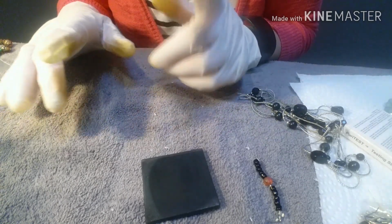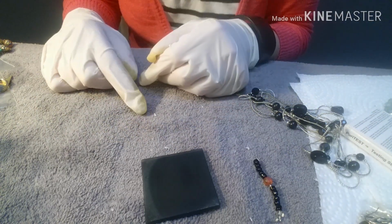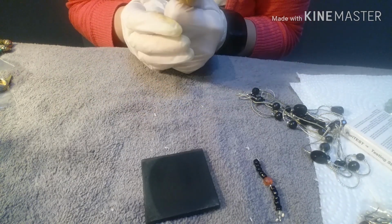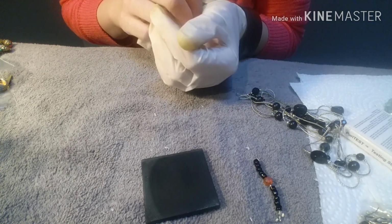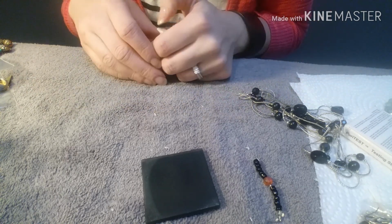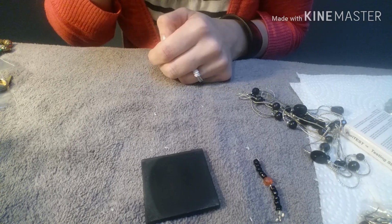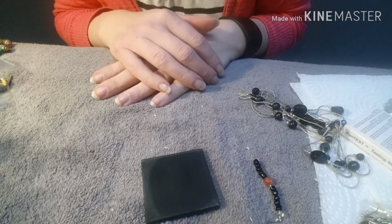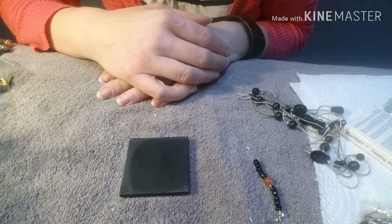But I got my acids, the diamond tester, and the ring sizer for less than $30. So I would highly recommend, if you don't need a loop, if you don't need a digital scale, if you don't need all the little extra stuff that they have in these kits, I would buy your items individually because it's going to save you like $20 or $30. And I didn't need a lot of the stuff that they have in the pre-made kits. So that's why I opted to buy my items individually.